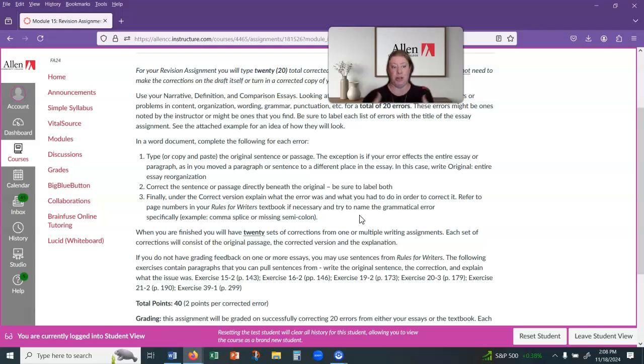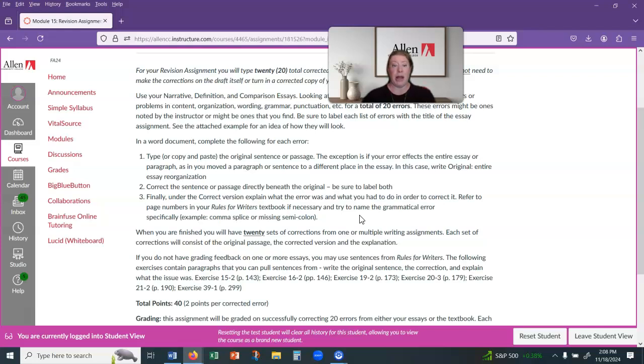And then you would write out the thesis or the topic sentence or whatever that you should have written, and then explain why. You could do that if you want to, but most students pick editing type errors or proofreading type errors in order to improve their writing just in general. So that's an option for you.